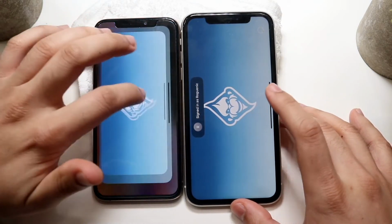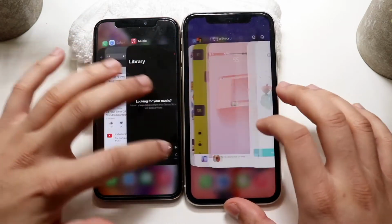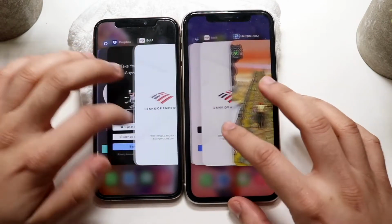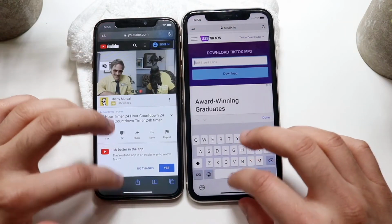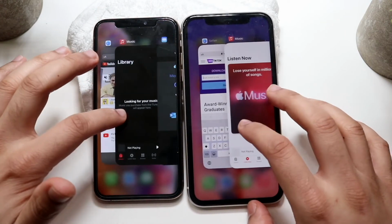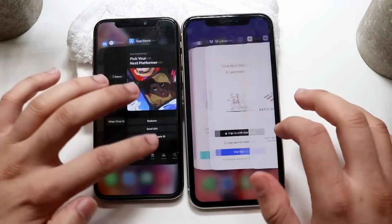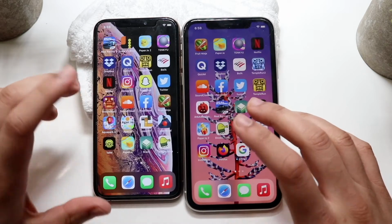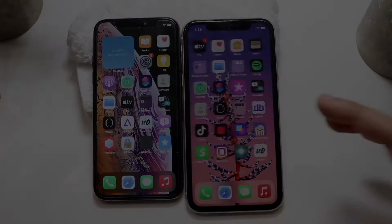So I'll probably tell you when it comes down to it, the iPhone 11 may be the faster one. It's actually very, very close. I did not notice that big of a difference between the two. I feel like the iPhone 11 is actually probably, I don't even know. I don't know if one is faster or one is slower. They were almost identically the same. I would not pick up one of these phones based on the performance though. Like I stated, they are almost identically the same performance. I did not find a difference between the two. So in terms of performance, that pretty much covers it up.